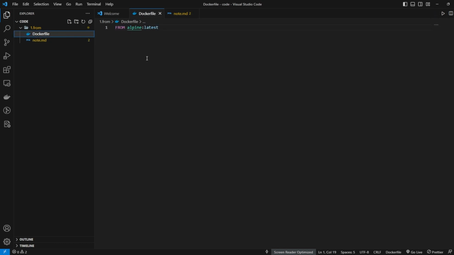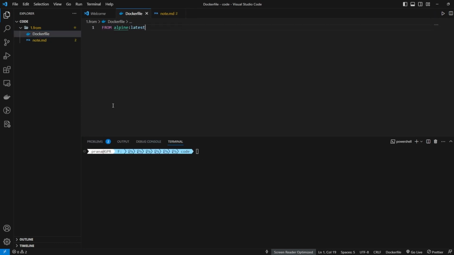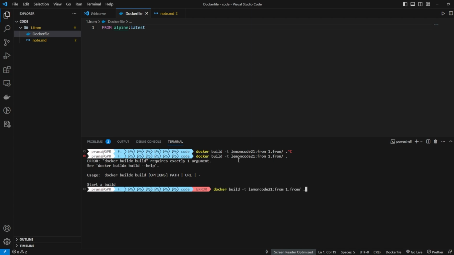The next step, we will create a Docker image with the following script. There seems to be a mistake. It looks like we don't need to use a dot. Let's try again.